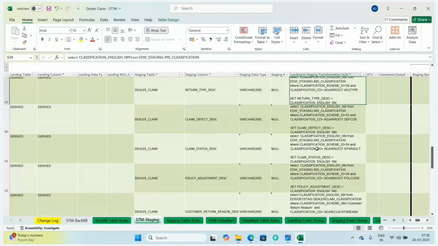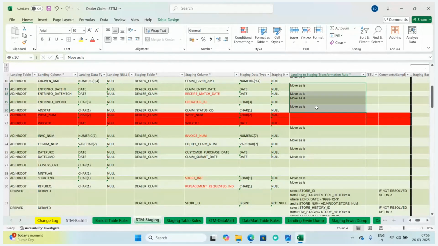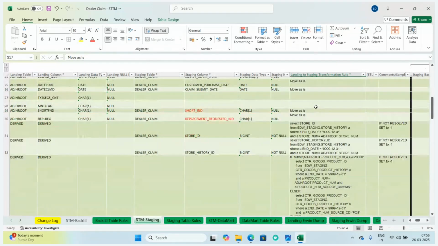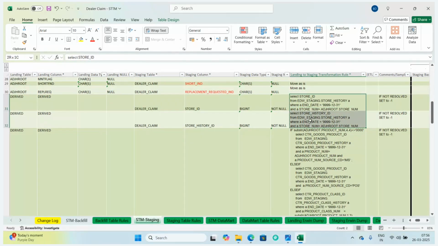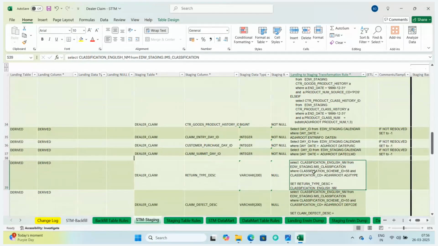Okay, so the complexity will be defined by seeing the mapping document. If all the columns are moved as is, then it is a simple requirement. If there are 1-2 columns having some lookups and load, it is a medium complexity. If these kinds of logics are there, and many columns have this kind of logic, then it is a complex and very complex job, because many join conditions, many lookups, many tables, many conditions are involved.